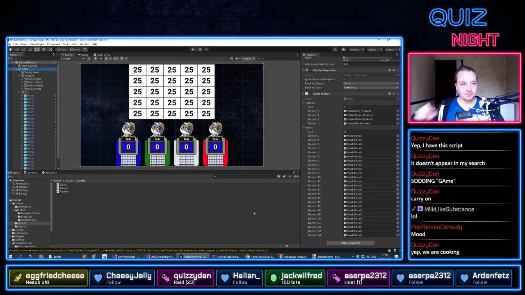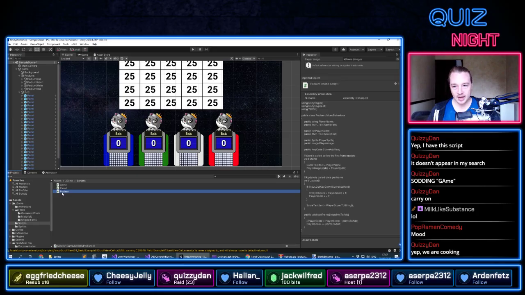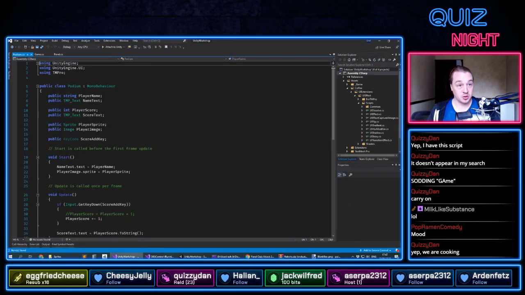Brilliant. All right. So we now have some associations here from the game to the podiums and to the panels. The next thing we want to do is that each podium needs to have a colour. You can see that we've already sort of half done that with the different images. That was done in a sort of cheeky way. But to send the colours up to the panel, we need to actually have that colour information defined somewhere on the podiums. So we're going to go back to the podium script and add some colour to that.